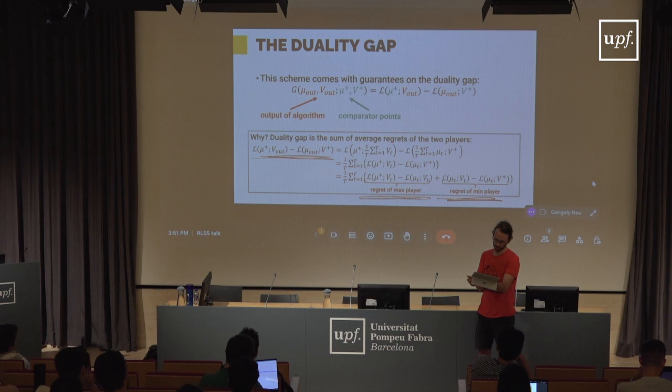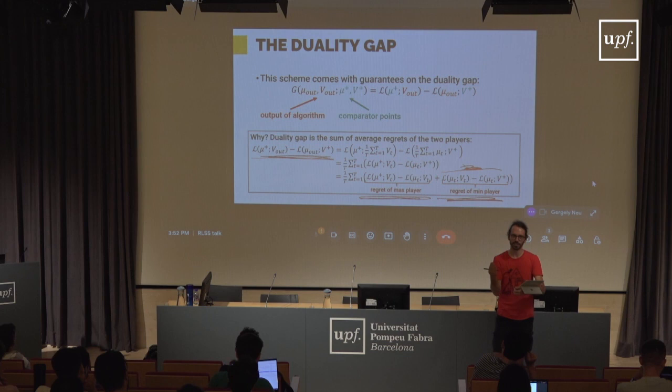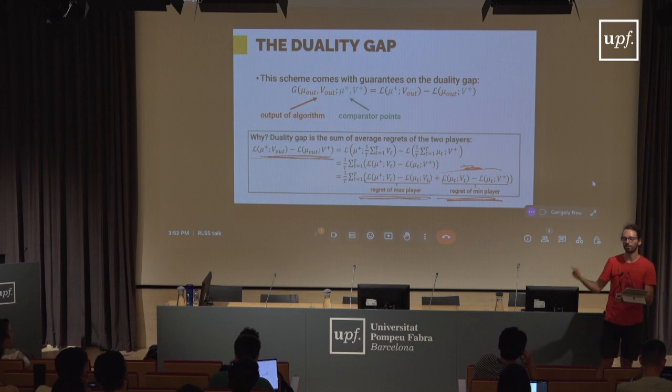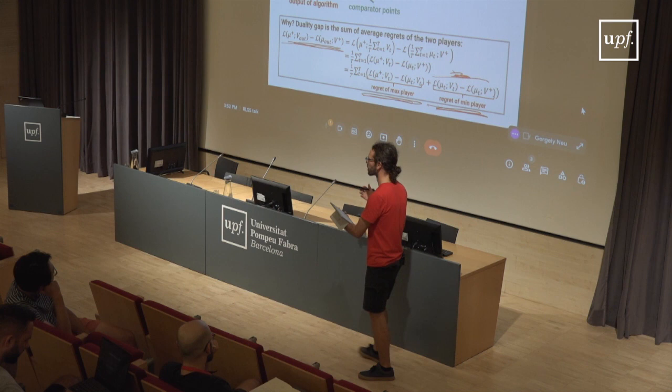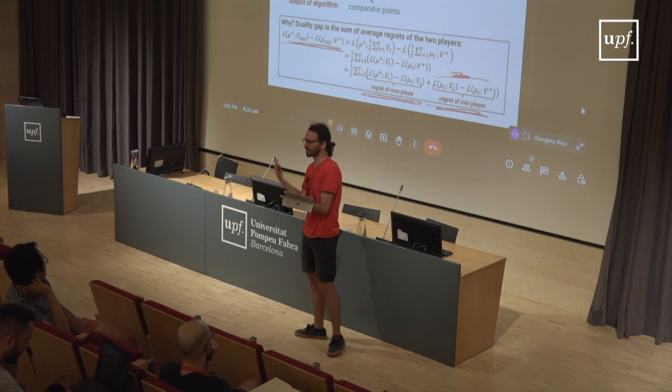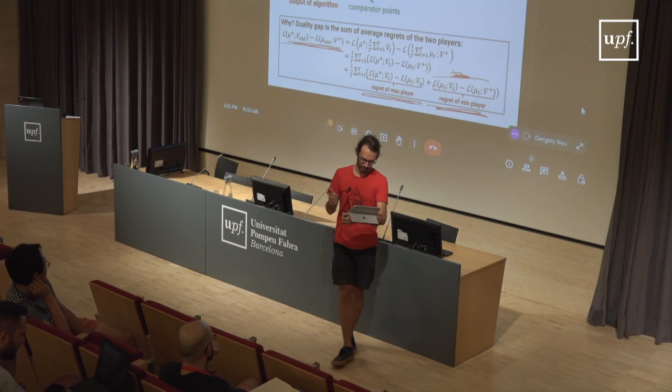What regret means in this case is essentially measuring the extent to which, for example, this regret term on the right measures the extent to which the v t player, the player picking the v t's, regrets not having picked v plus during the entire optimization process. How much additional loss did it suffer not having known v plus since the beginning of the decision-making process? And gradient descent and exponentiated gradient descent can guarantee that these quantities are going to be growing slowly, and actually when divided by T, they are going to be going to zero at appropriate rates.